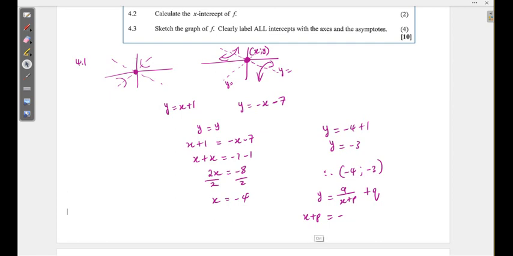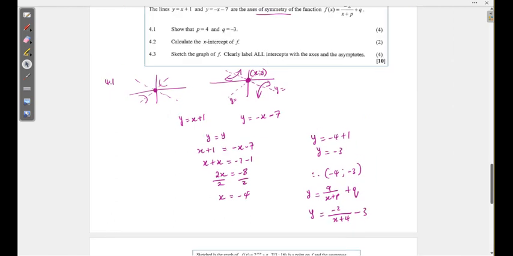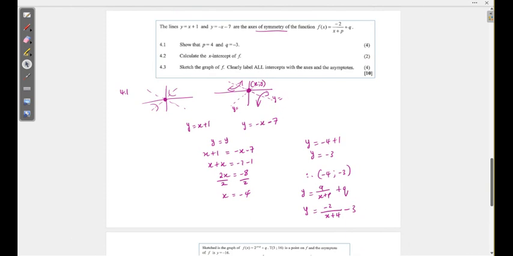Or rather, in simple ways, you can just say, therefore your equation will be y is equal to negative 2 all over x. You just change the sign. When it's in the formula, it's the different sign. And then this one, the q does not change the sign. You have minus 3. So from there, looking at the question, you can definitely see that your p is 4, and then your q is negative 3. That's what they wanted you to show.